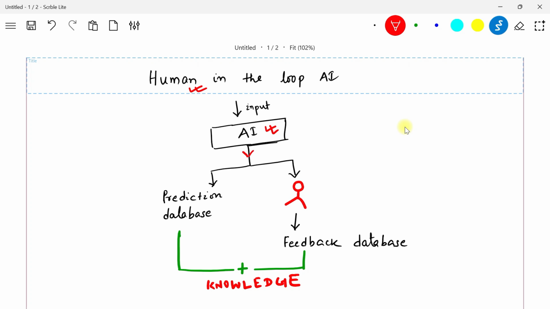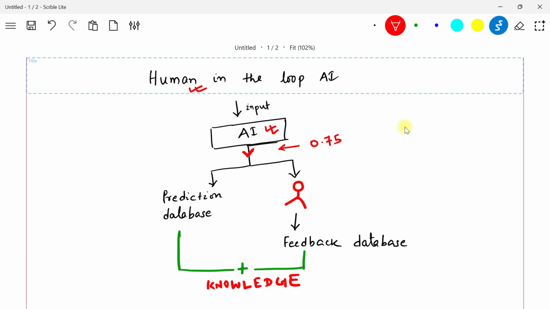Imagine you are asking something to GPT-4o or GPT-5 or any model. You will get some output, right? This output, we are associating a confidence with it. That confidence we can ask from the AI itself, or we can have a different evaluation metric and attach a confidence. Any way is fine, but there has to be a confidence score here. And then we need to have a threshold on this confidence. Suppose this threshold is 0.75.